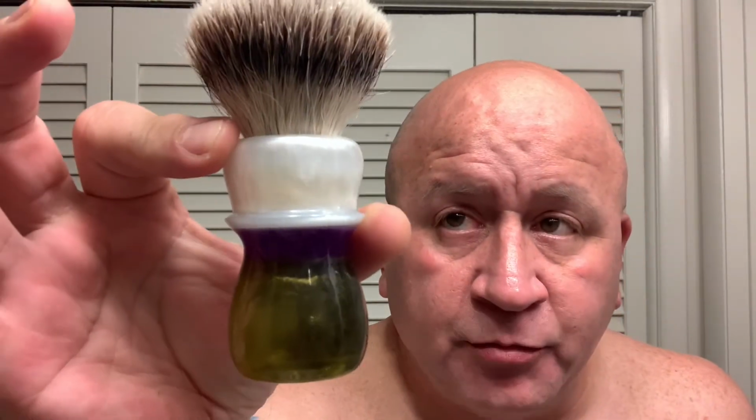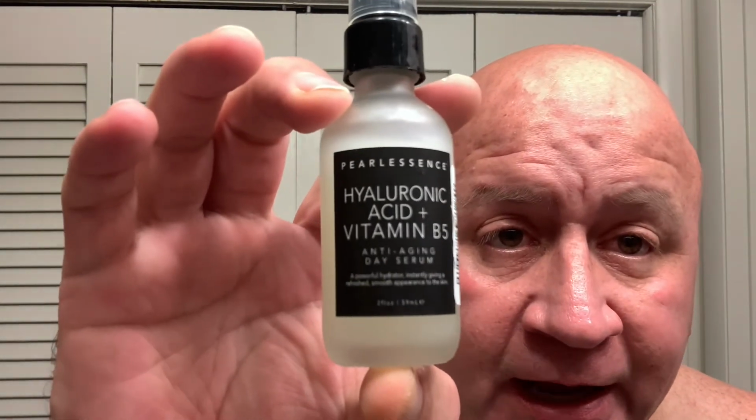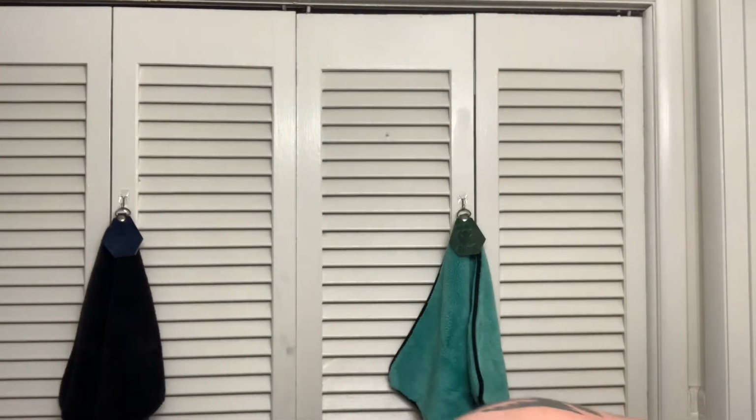We used the Richman shaving brush with the Ultralux, and the gold TwinPines WoodTurning bowl. After the shave, I rinse with warm water, cold water, witch hazel. And then today I used this, which is hyaluronic acid and B5. You can see I got this at TJ Maxx for a whopping $4.99. All it takes is one pump.